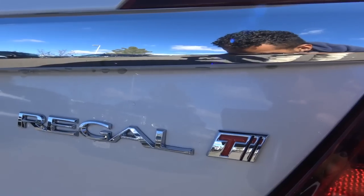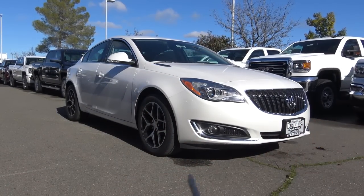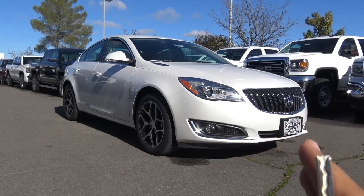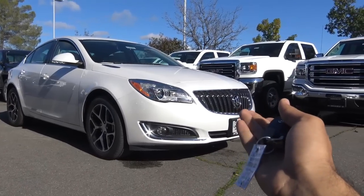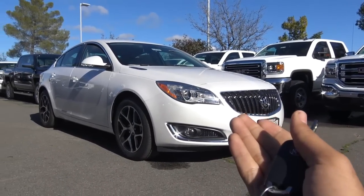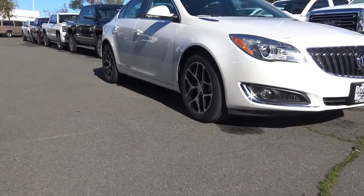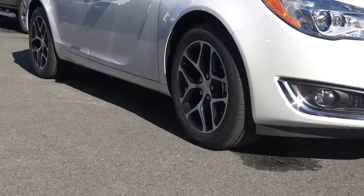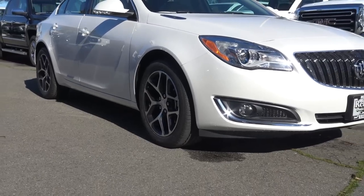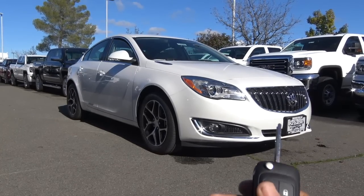But I really do love the styling of this vehicle, especially when you get to the rear. It looks European in its styling, and it has very sharp angles, and it looks really nice, and the stance of the vehicle is quite nice too. And up front you have the Buick waterfall grille, of course, which is a classic styling trait for the brand. And ours is the Sport Touring trim. It also features these 18-inch aluminum wheels here, which don't look bad at all. And then you can also get LED daytime running lights as well as high intensity discharge headlights on higher end trim levels. Now, the Sport Touring trim is actually a trim up above the base trim level.